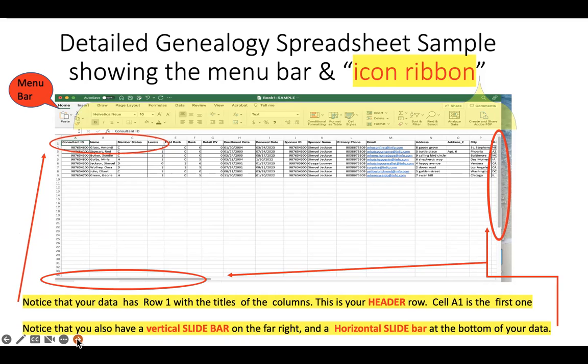You also can see the first row, row 1, is your header bar. It's got all the titles of the columns in it. Cell A1 is the first one, and it has the words consultant ID in that cell. Notice you also have a vertical slide bar on the far right, and you have a horizontal slide bar at the bottom of your data.